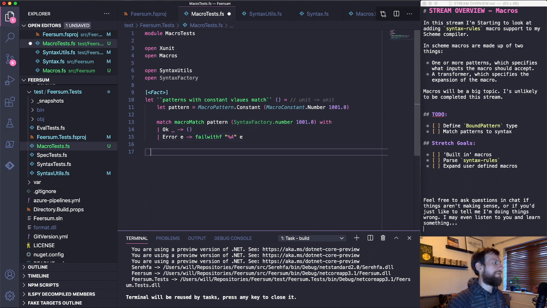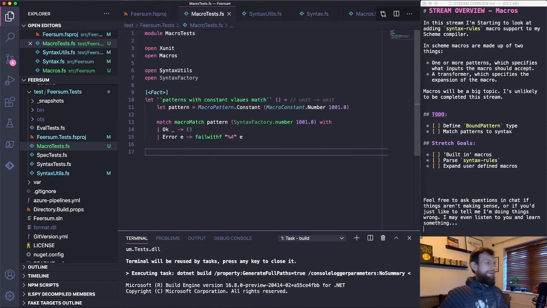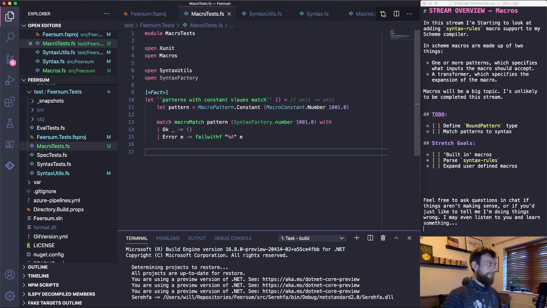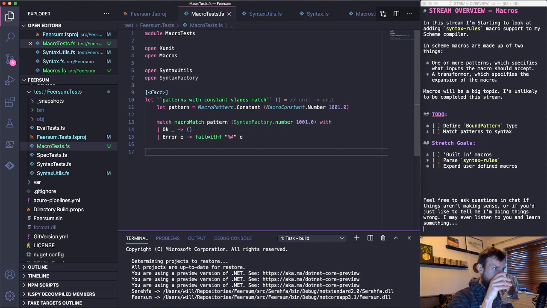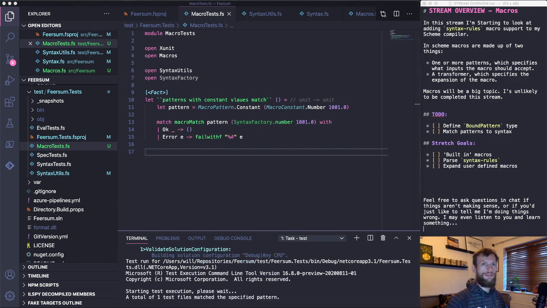I'll have to live with that for the time being. I mean, we haven't actually implemented anything yet. Someone must have written a decent assertion library for F#.